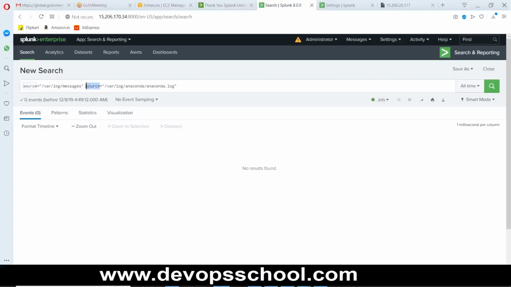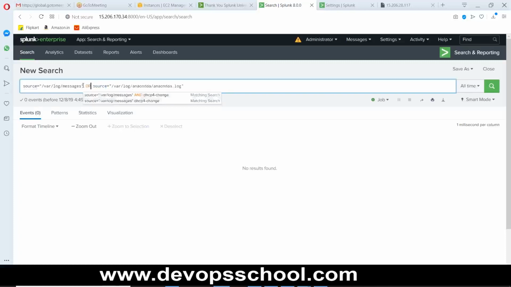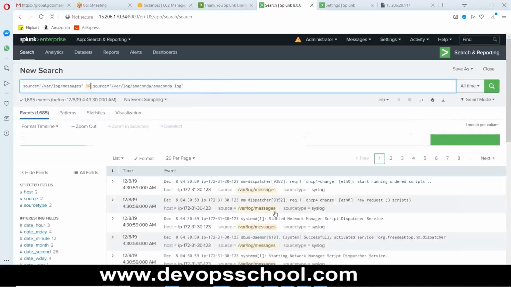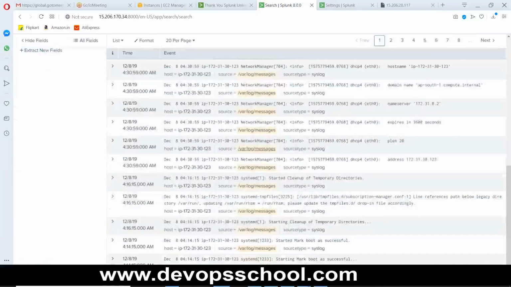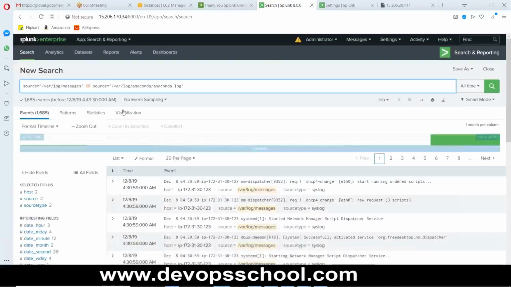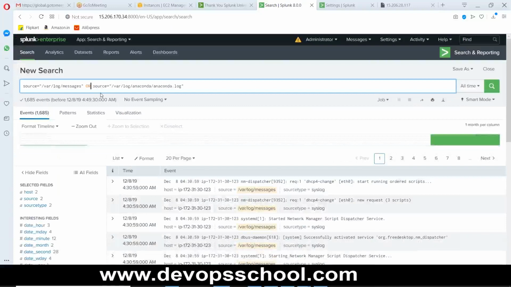Because inside source it is searching for two values, and inside a single source there is no possibility that both these values are present. Either it will contain this or this. So if I type an OR gate, it will start showing me the results here. See, so the main funda here is the AND gate is implied already, and if you want to mention OR gate, you have to mention it separately. Okay, that's how you write searches.